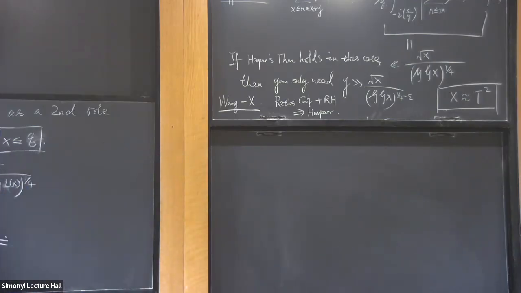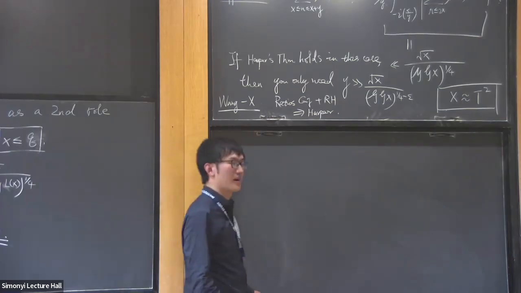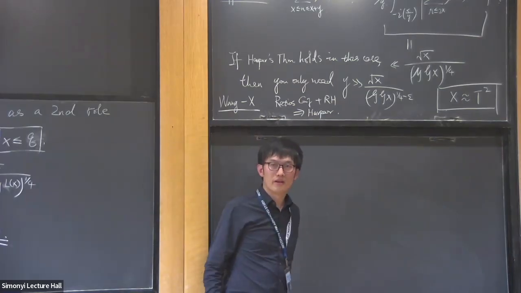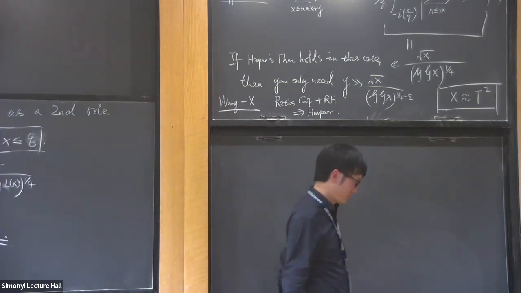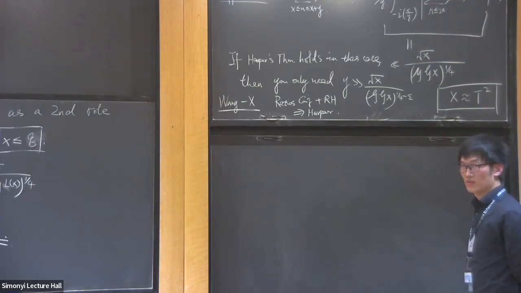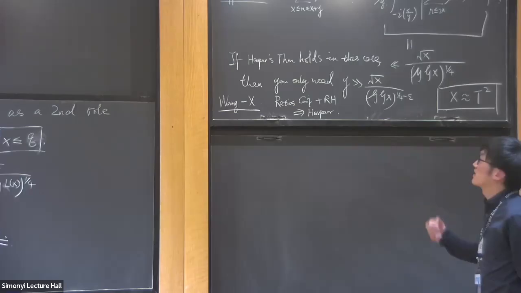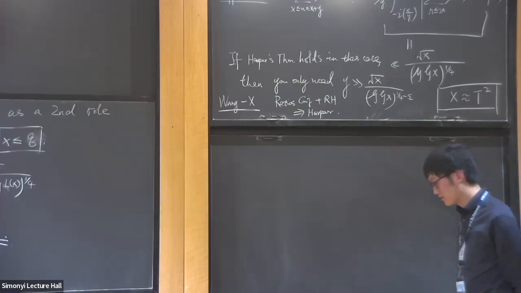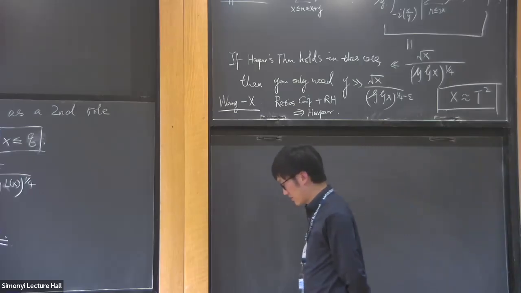Okay, this is the second type of application I want to mention. You may not really directly want to study chi, but chi is useful to capture some arithmetic information from the object you really care about. Then understanding this can also be helpful. We believe Hubbard's conjecture should be true for the Mobius case at least, but we don't know how to prove it. But at least assuming the ratio conjecture, it seems correct.